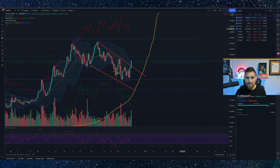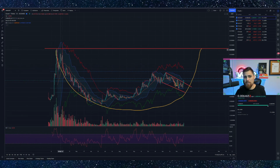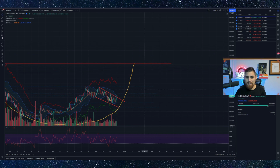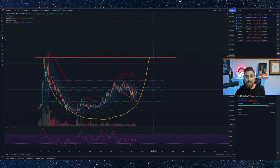So with that being said, I think we could get to a penny relatively easy, especially back then when we hit it pretty easy, and it of course downtrended. But I could see this organically just absolutely being a moon rocket ship here in the short and midterm as the token starts to gain more excitement and gears back up for the next run.